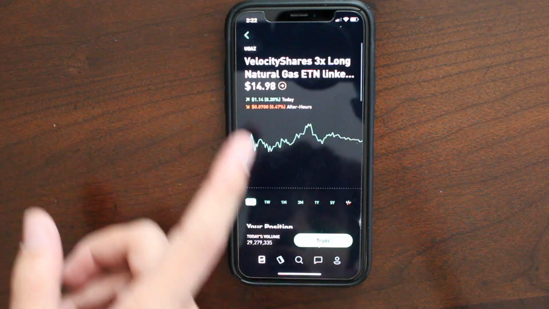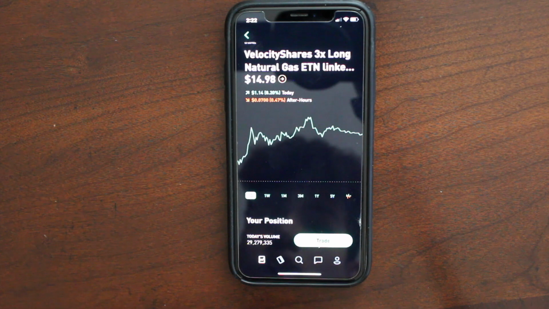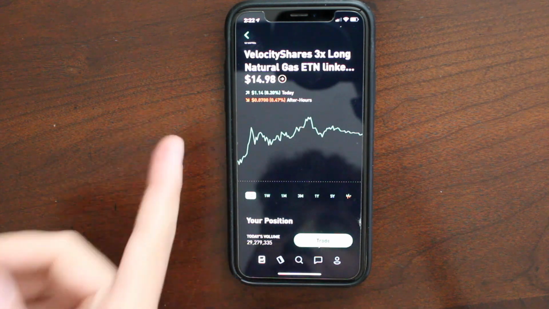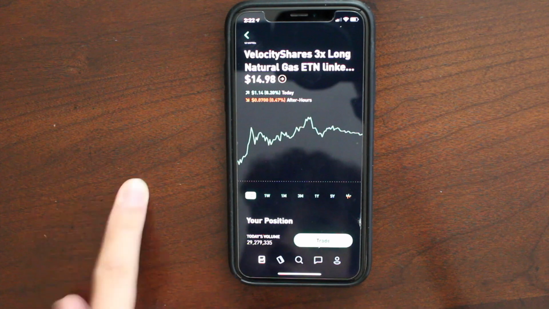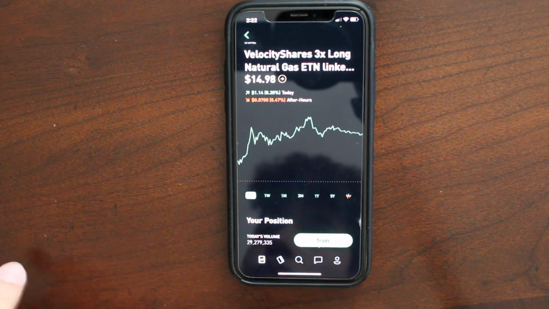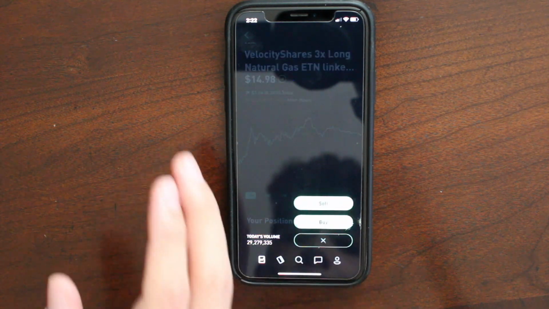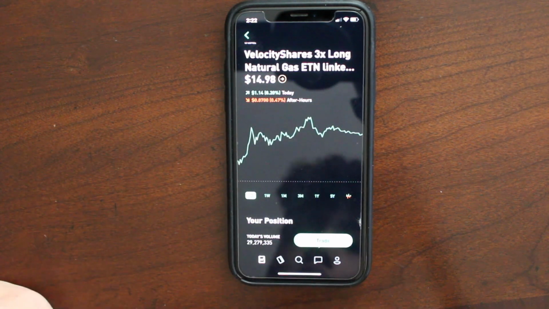And this is why I love this method, because like I said, as you're in class, you're working and you just don't have time to be looking at the market, but you want to invest in it, and you think it's going to do great once it reaches that particular price, once it breaks that resistance or that support line, that barrier that you've been wanting to break the whole time, and it actually broke it, and now you got your money in place, and you don't want to be missing out on these opportunities. That's why I'm trying to get you guys to be a little bit familiar with these types of orders.